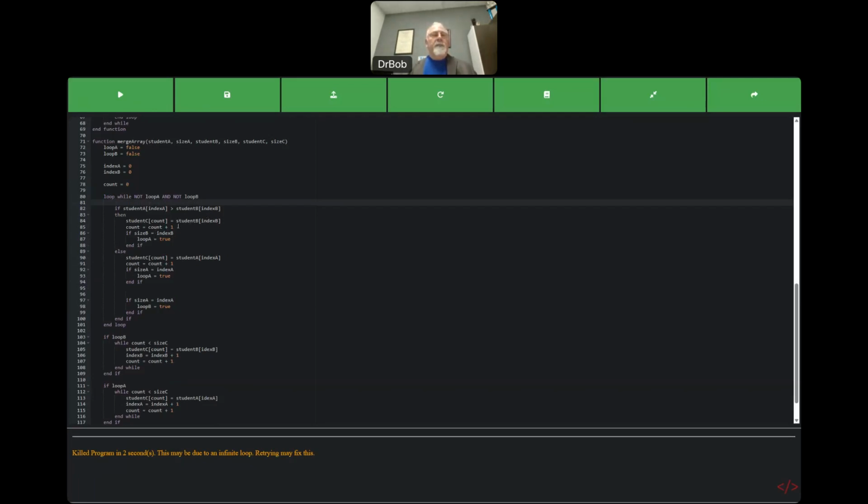If I did this, I never increment index B. That's where the problem is. I have to increment index B right here.